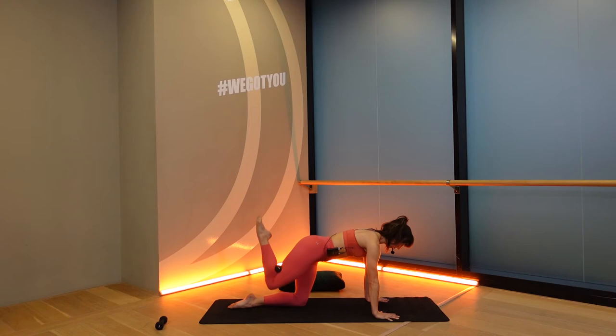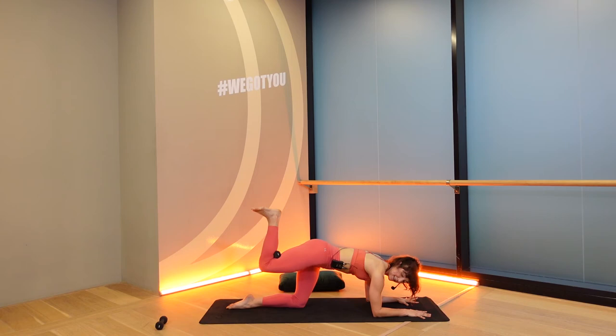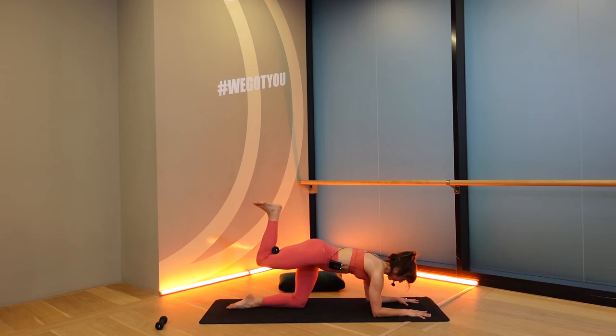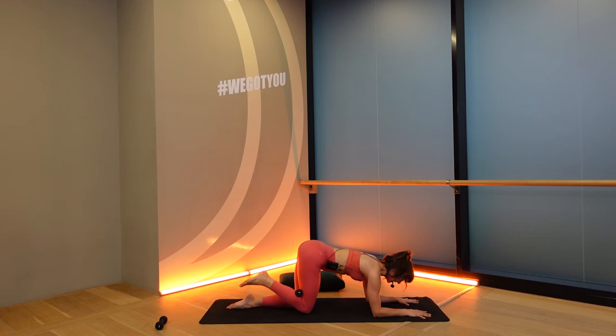Four more — hang in there. Three — uphold, up and down. Two — uphold, long neck. Last one — uphold. Now hold it up to the ceiling. Come down to your elbows, elbows in line with the shoulders. Press through your forearms, flex the foot. We lift the thigh — lift, lift, up, up. Find that same pause with every lift — uphold, up, freeze. Hang in there, 20 seconds. Give the thigh a little higher without arching your back. 15, press, press. Push down through your forearms, lift up through your chest. Big inhale. Ten times — 1, 2, 3, 4, 5, 6, 7, 8, 9, and 10. Put the knee down, move that weight and sit back on the heels.